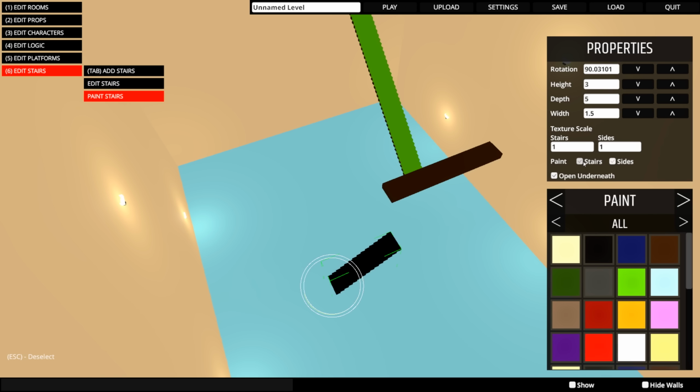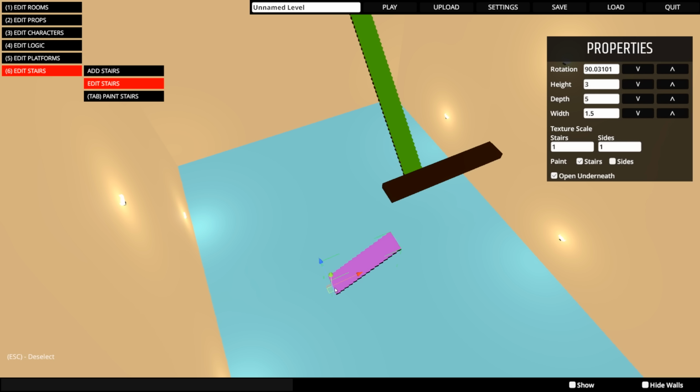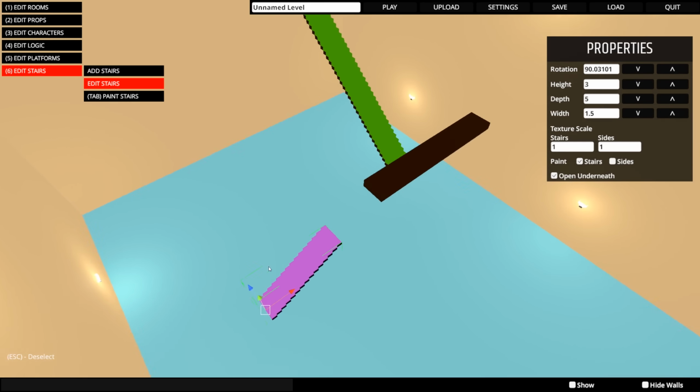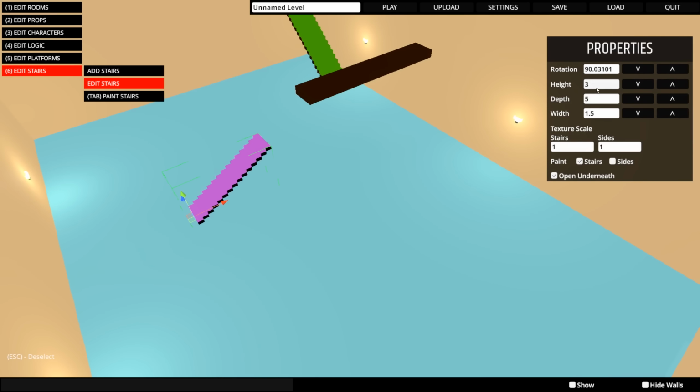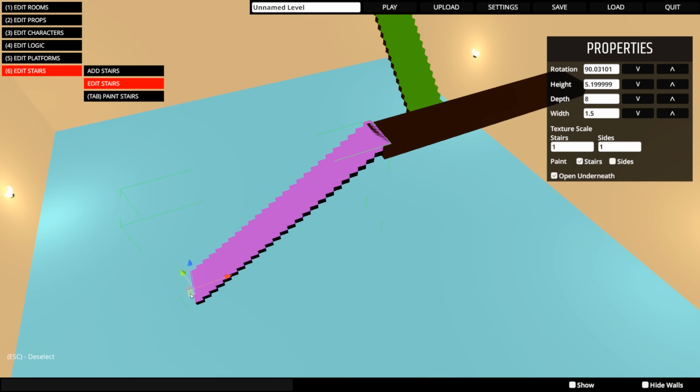Let's go for a red on the sides and a glossy pink on top. Alright, we need this to go up. I forget what the height was. We'll just try and get it to look right. Looks pretty good. Just shove it right there.